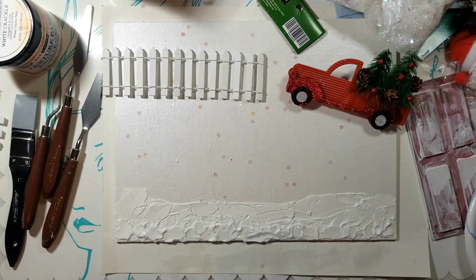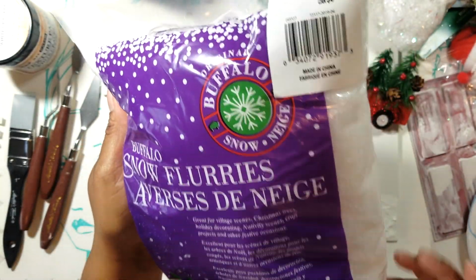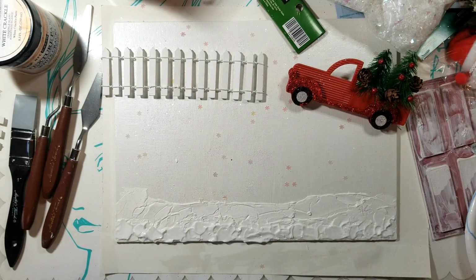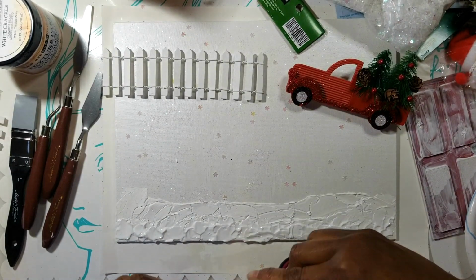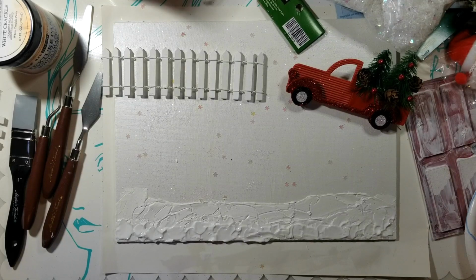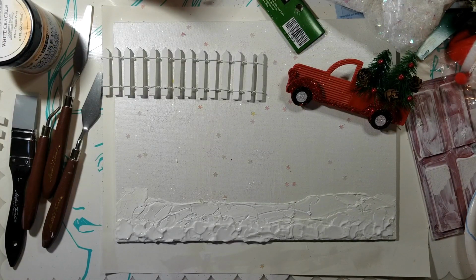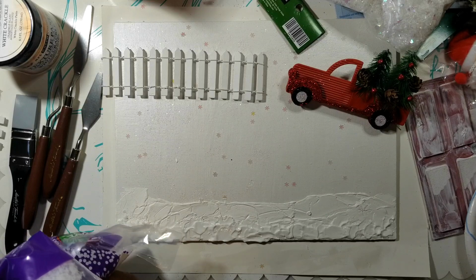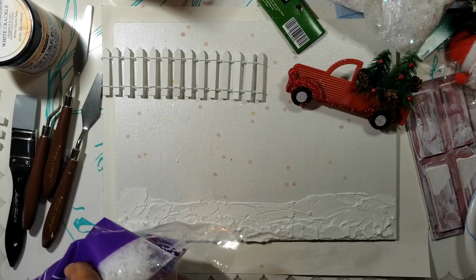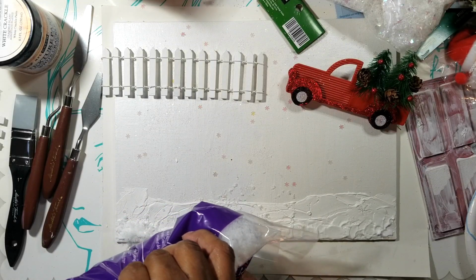So, let's see. I think I want to use some of my Buffalo Snow Flurries. I got this on sale at Michael's over in the Christmas area, sort of by the trees and all that. It was on sale. I don't know how much it was, but I used an additional 20% off coupon for it. And you get a big bag of this, so it'll last for a while. And it's going to go everywhere. Already you can tell. So which is why I only want to use just a little bit. So you see that? Because I only need a little bit. And I'm going to put some of this other stuff on there too. It's okay if it dries in the crackle paste. It's fine.